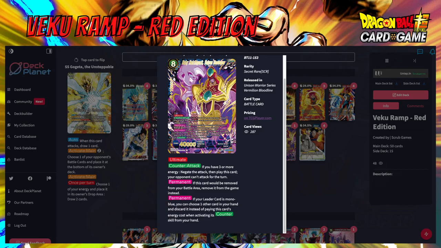So if you don't have a way to block it or use a Topo, you're going to want to use this. It's the best way to just end the turn there and go, you can't go to Unison. So now it's going to -2 again.